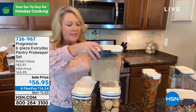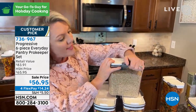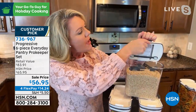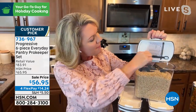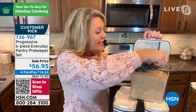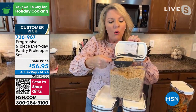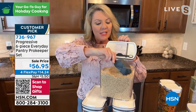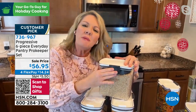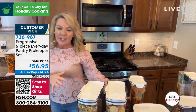You mentioned grains. 5-pound bag of rice fits in here. Bags of oats. Once again, I've got that awesome silicone across the top. Even a little place to store a recipe or a conversion sheet if I need it. And then I also have a scoop where I can measure either a quarter or a half cup, so I don't even have to get out a measuring cup. This is just made to make your life easier in the kitchen, to make your organization look better.